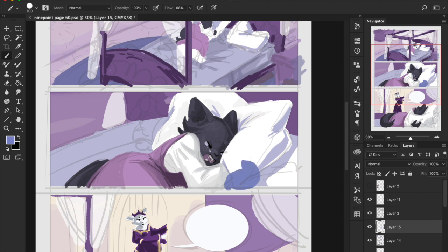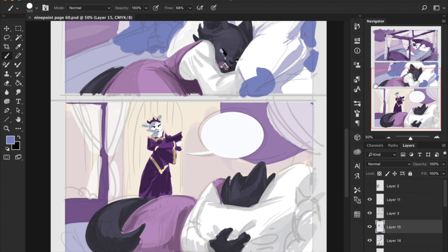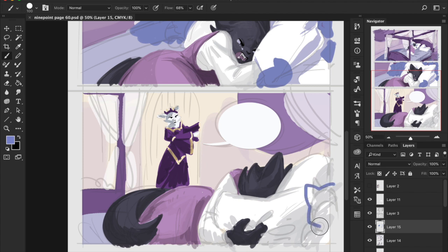I'll also do a pass for typography — making sure there are no typos, my bubbles look nice, and I haven't missed a speech bubble or put the wrong dialogue in the wrong one. I also go through and might add little bits of sparkle to pages where I didn't have the time before. Maybe a page looks kind of plain with nothing horribly wrong, but I'll add in a few details I didn't put in before. Like if there's a shelf in the background, I go back and fill it with things. Just adding little bits of polish to make it a lot nicer and more detailed — especially because I'm an artist who skims past details and tends to do big-picture stuff.